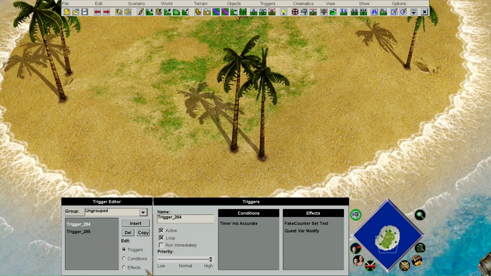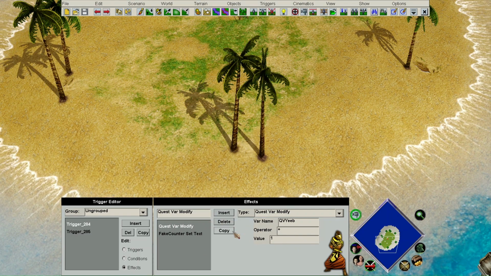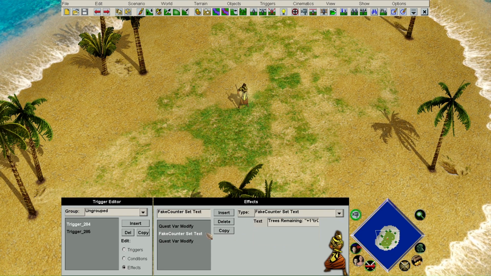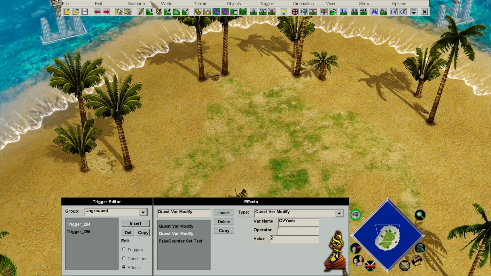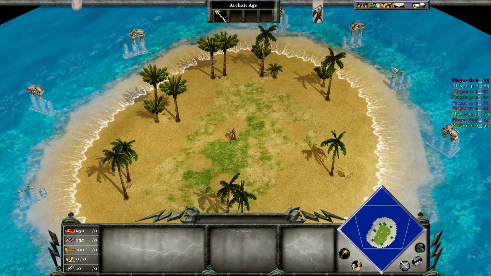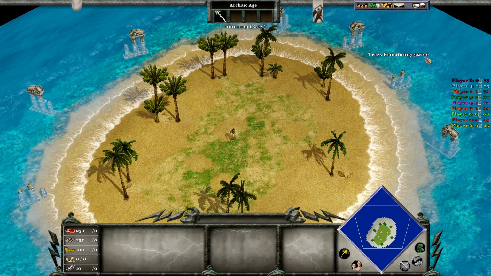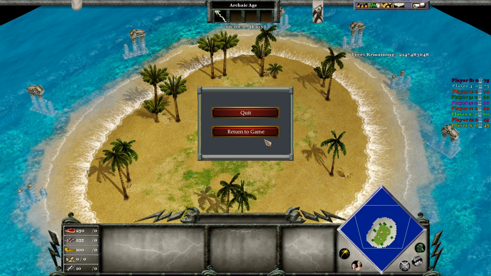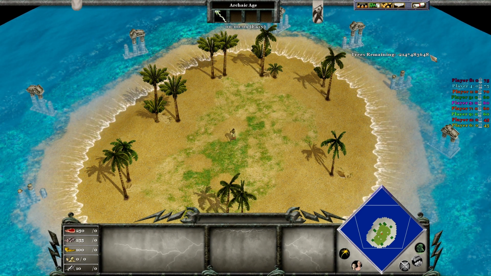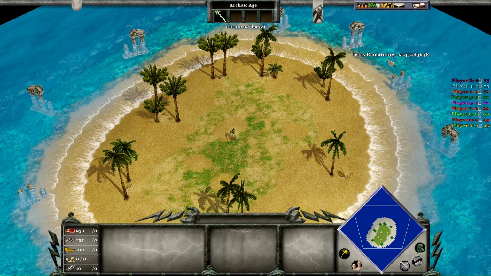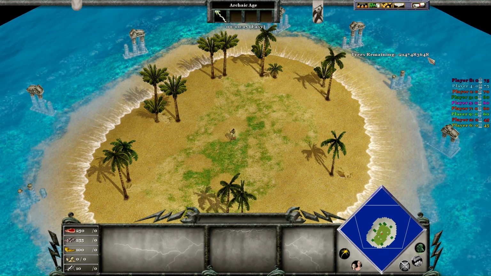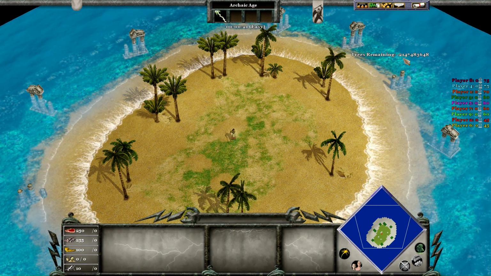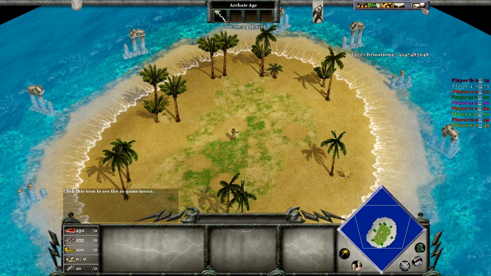It's also true for other operators. We don't have to be confined to add 1. We could add 1 and multiply it by 2. The order is important there because of the quest var displaying after the operations. What we've got here is add 1 multiply by 2, so you can see it's going up a lot faster. We never got our message because that quest var was never equal to 15. You find eventually it runs out of digits and defaults to this value here. This is just because AOM's literally run out of numbers. There's only a limit. I think it's about 9 nines, so that's the limit. Anything more than that and you get this number here, or an error if you're unlucky.